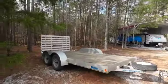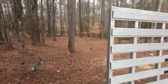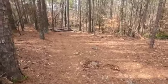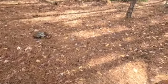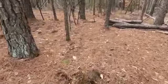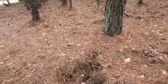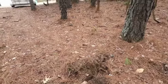I was thinking before I backed the trailer in here, though, I had some big old ugly stumps here a while back, and I had cut them somewhat, but I still had a few, like that one right there. This one right here, I think this one is the one that's a maple. Man, that thing's hard. But I got a fresh saw blade in there, and that's a piece that I already cut right there. So if I could, and I think that's just a pine there, that should cut pretty easy. And I got a couple back here. This one here, I done cut on a little bit and gave up. It might be a hardwood too, another maple or something. Look how something's been rooting around the edges of it. That's interesting to me. Yeah, some kind of animal rooting around the base of that stump.